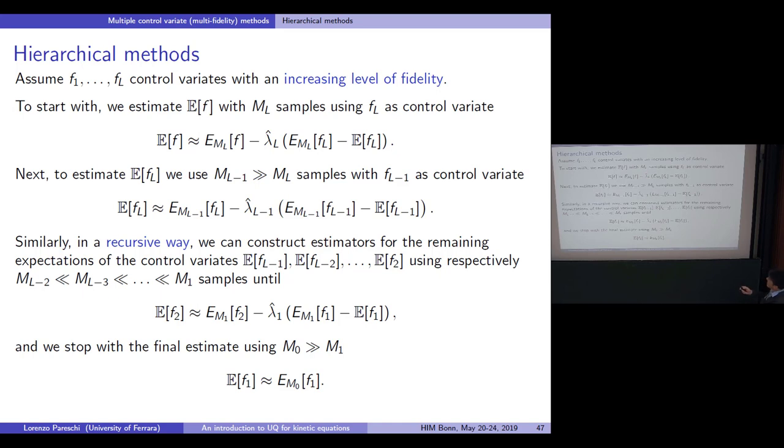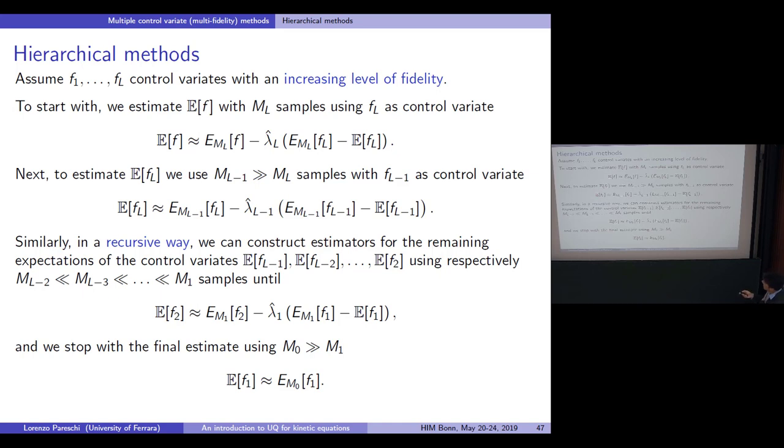Well, if you start from this setting, then in an abstract form, there's no reason why you shouldn't apply the same algorithm for the estimation of the expectation of F, even to the expectation of your control variate. Since you have to compute this term, we have seen that in a time-dependent setting, we have to pay a price, because in any case, we have to solve the time-dependent solution for the Euler or for the BGK. So, why don't we apply this in a recursive way? In order to estimate the expectation of our first control variate, we use a different set of samples that we call ML-1, which is much larger than the original set of samples, because as soon as we move from right to left, the computation becomes cheaper and cheaper, and so we can afford a higher number of statistical runs.